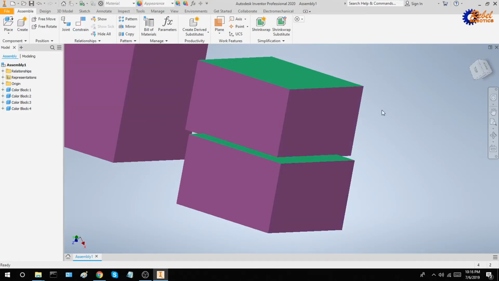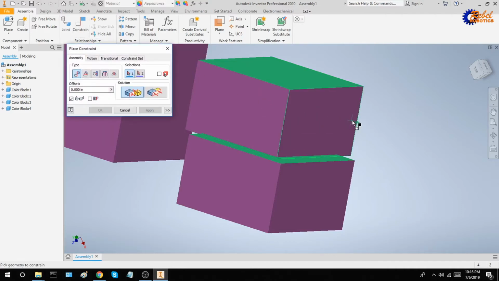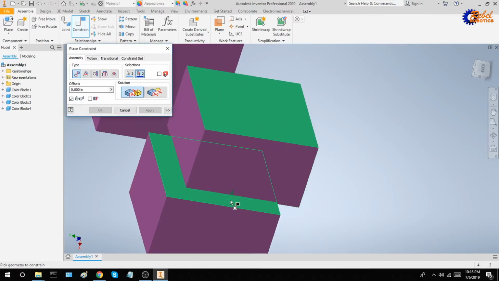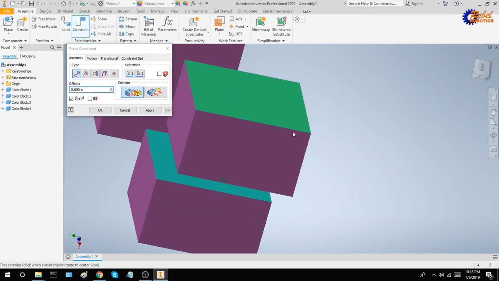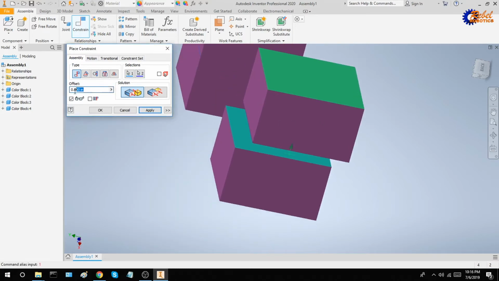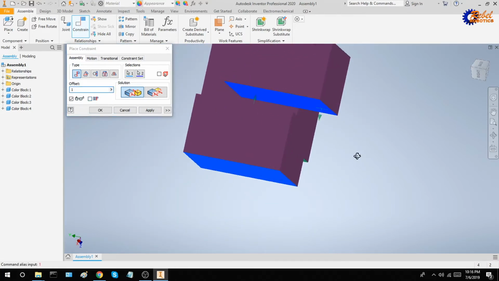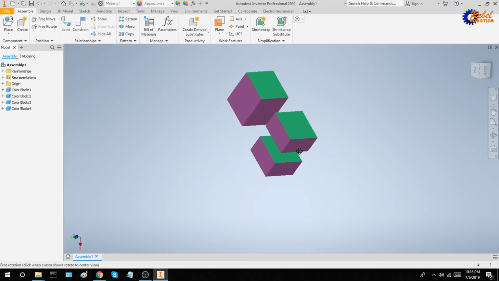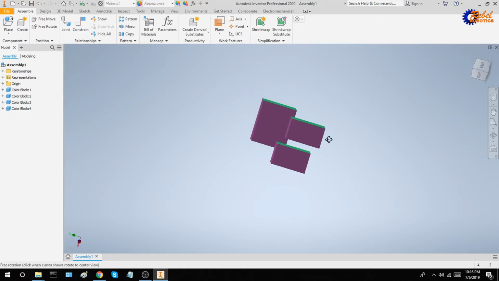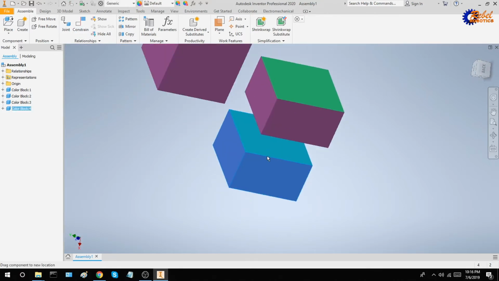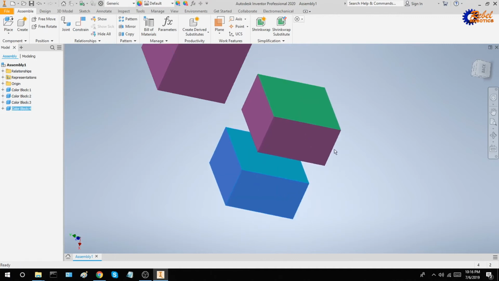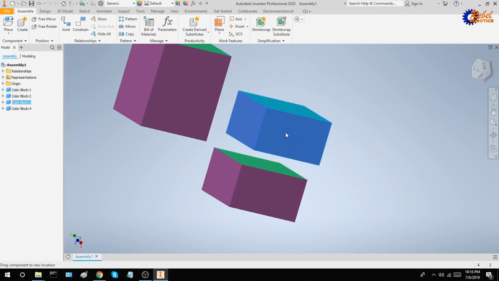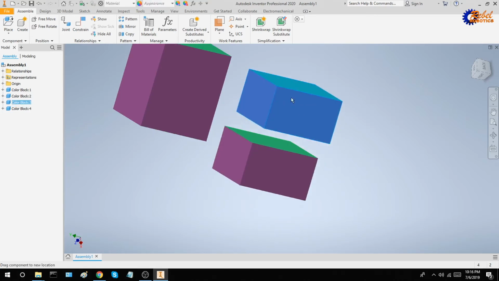You can also use offsets with mate. If I click Constrain, and I want to constrain this green surface to that blue surface, but I want there to be a little bit of spacing, I can add a little bit of an offset, and you'll notice that now there's a gap between the two surfaces. Once I click Apply, and I head over to move the blocks around, you'll notice that because of the flush offset constraints, the blocks don't slide across each other, and because of the new mate constraint, the blocks don't come apart, but there's always a 1 inch gap maintained between them.